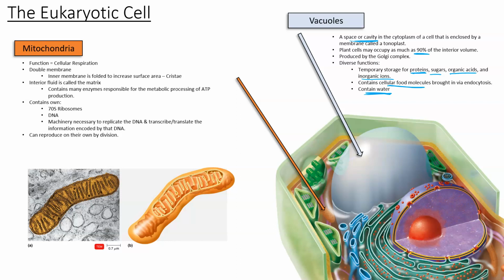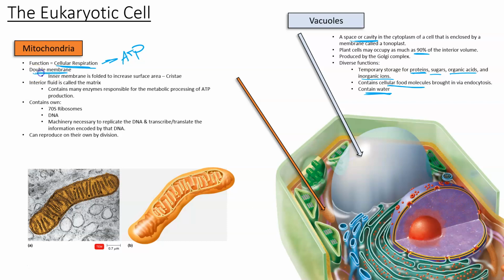Mitochondria are possessed by both plant and animal cells. You will see that depending on what type of cell it is, it will have either a lot of mitochondria or a very small number of mitochondria. But mitochondria are going to be the functioning unit for cellular respiration. It is the process by which all of our, or the majority of our, ATP is produced. It is an aerobic process.